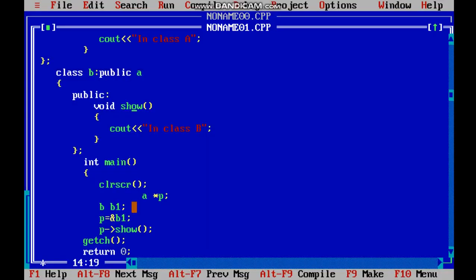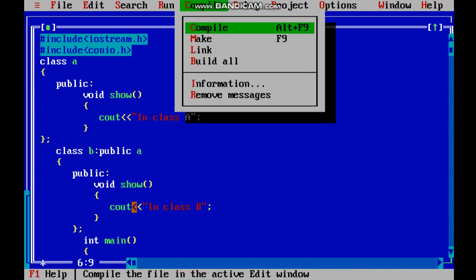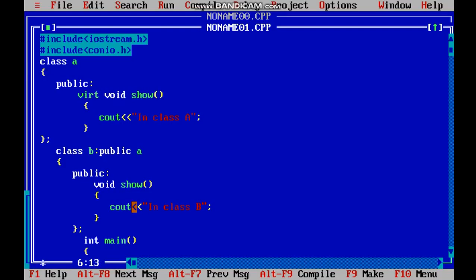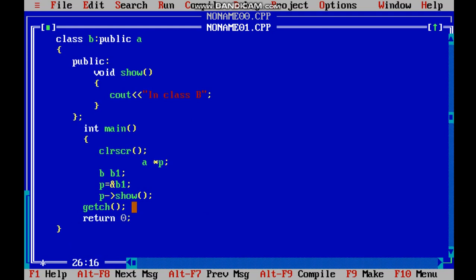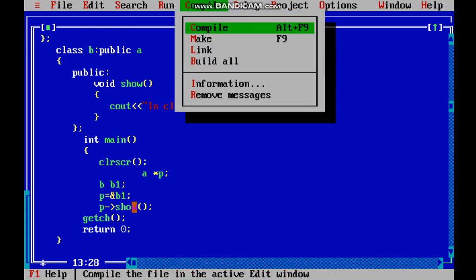So you can see, this is called late binding. I hope you understood. If we remove this virtual keyword, then the compiler does early binding, and we get "in class A". When we make this function a virtual function, the compiler makes this function late binding, and with the help of p->show it will point exactly to the show function of the object we have created, and we have created the object of the derived class.